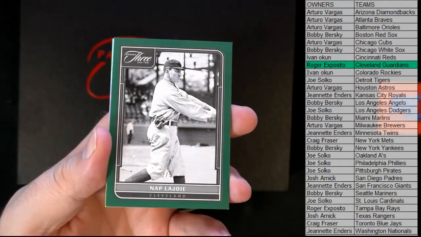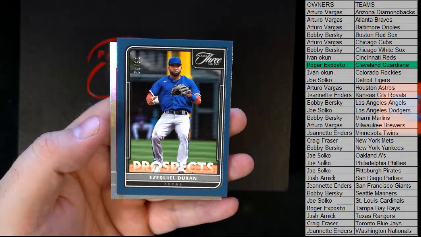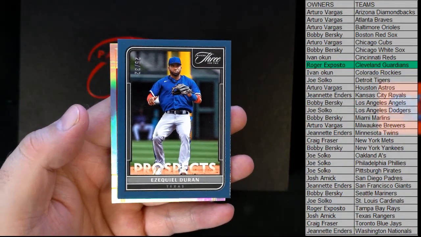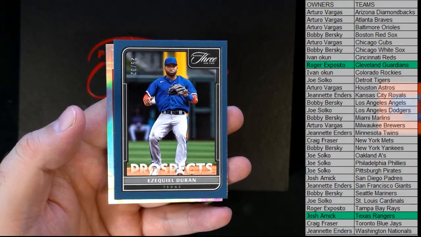Head up for gold standard. Yep. 205. That's pretty fire right there. Nice one. Next up is Duran right there. 25 of 32. And that's for the Rangers. There you go, Josh. That is you tonight, Josh A.